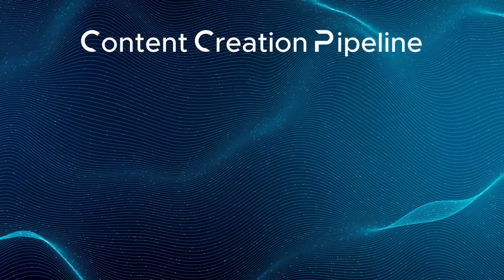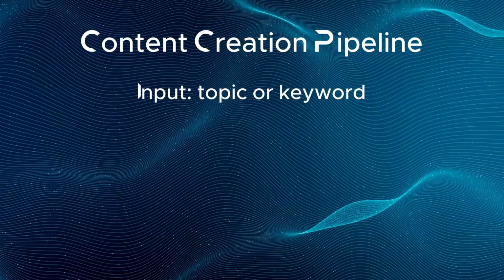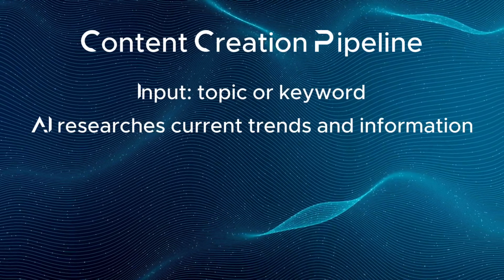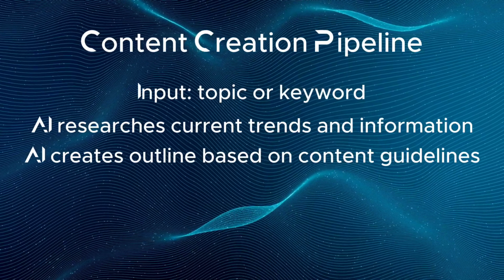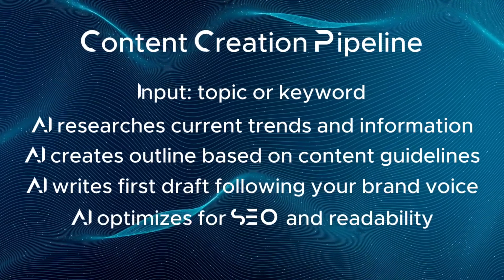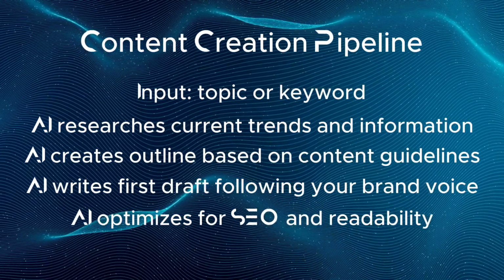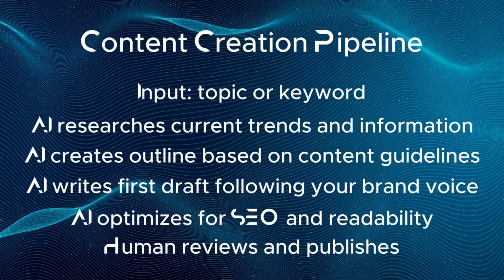Another AI workflow could be a content creation pipeline, where you would input a topic or a keyword, and then the AI researches current trends and information, creates an outline based on your content guidelines, writes your first draft following your brand voice, optimizes for SEO and readability if it's a written piece of content, and then pushes it to a human, who can review and publish that piece of content.